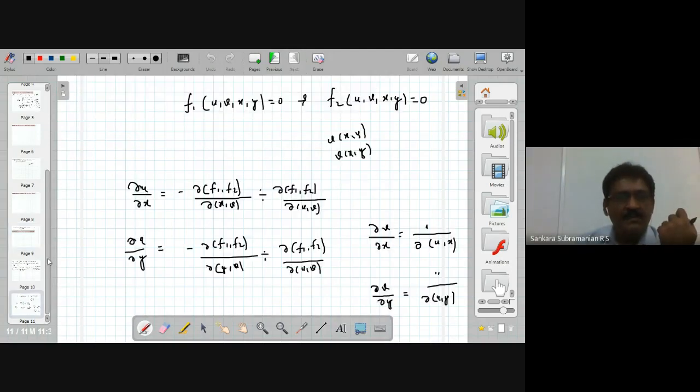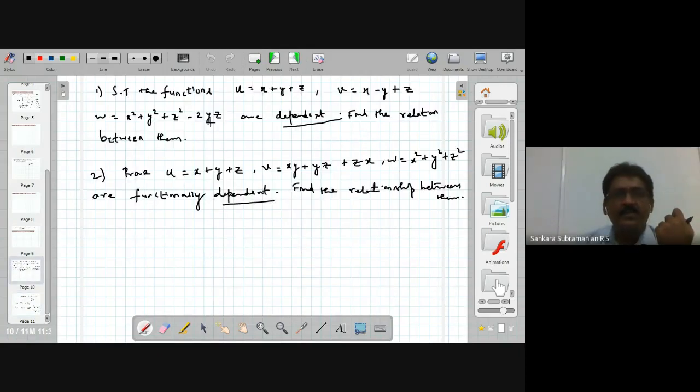For example, I have a problem for you. Show that u, v, w are dependent. Now what is the relationship? You have to eliminate u, v, w and write in terms of x, y, z; if you can bring a relationship among u, v, w, that is good. Similarly, prove that u equal to this, v equal to this, are functionally dependent. If you can write it, it is dependent; if you cannot write it, it is independent. If writing it is difficult, don't go for that; just go ahead and test, find the Jacobian quantity. If that Jacobian quantity becomes 0, then we can try writing the relationship. Otherwise, we can stop trying and conclude that they are separate equations and cannot all be connected together.